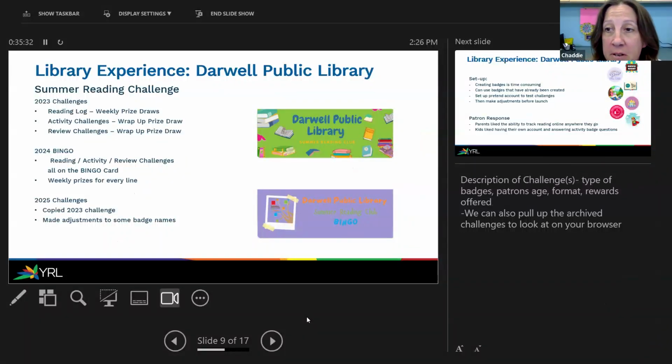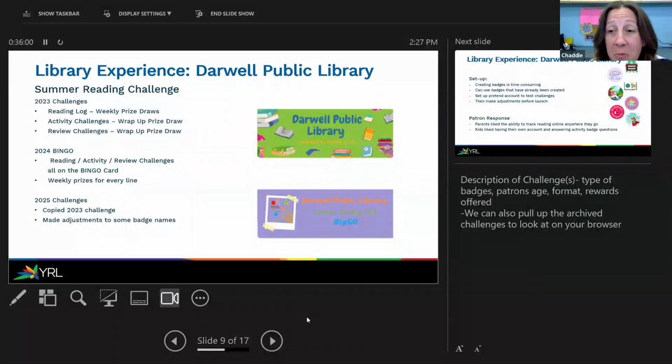Okay, so I guess this is my third summer doing summer reading challenges. In 2023, we did a very basic reading log, activity challenges, and review challenges. I set up a very simple one, I think I copied it from other libraries' challenges that were up.